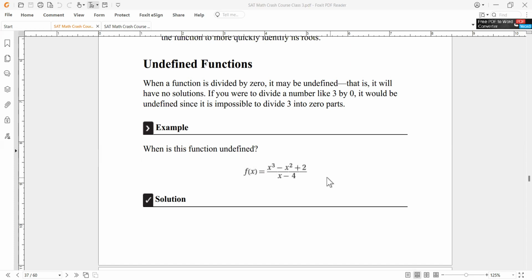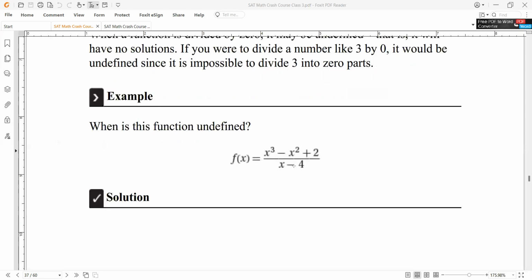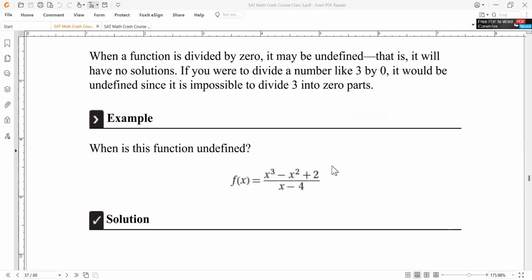If you have ever heard of a rational function, then you will understand that it is one of the topics covered in the functions chapter. I'm not interested in talking about rational functions here. Rather, I'm just interested in when this function will become undefined. The only time it will become undefined is when we are getting 0 in the denominator. It will become undefined when this denominator x minus 4 equals 0.